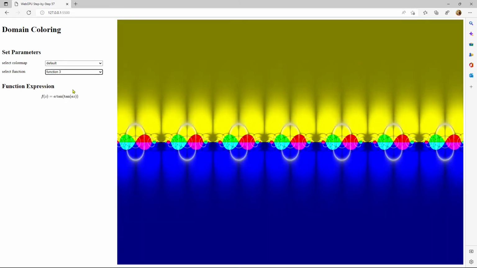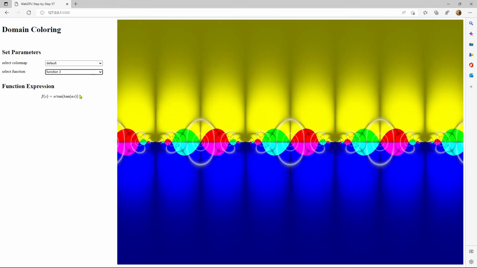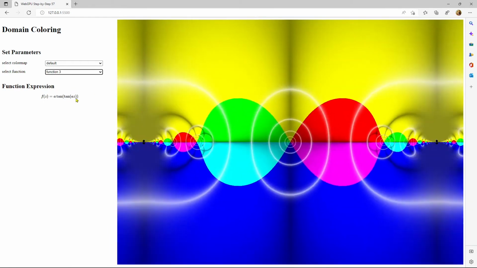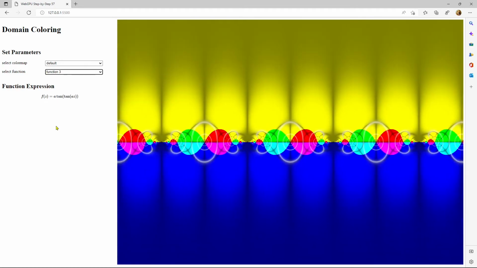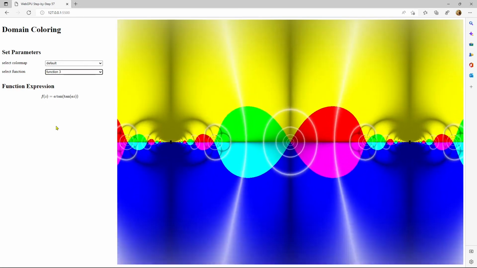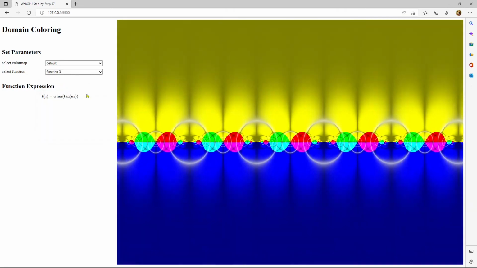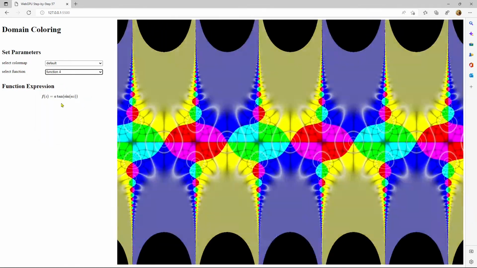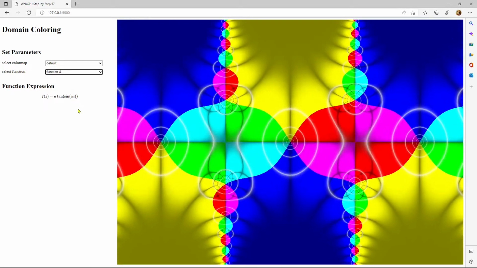Function 3 is tan az. Function 4 is tan sine az.